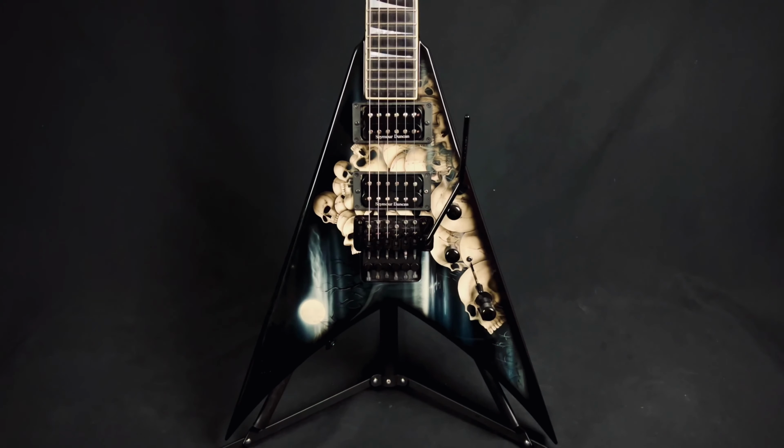All right, guys, let's go over the specs real quick on this. Obviously, it is a KV2 pile of skulls painted by Dan Lawrence. I believe it's a 2006, but they were made, one was in 2005, one was 2006, and then one was very early in 2007 before they discontinued the KV2 pile of skulls. It is a neck through quarter sawn maple body, a 12 to 16 compound radius.